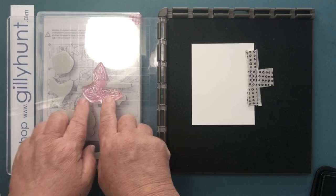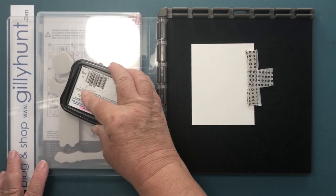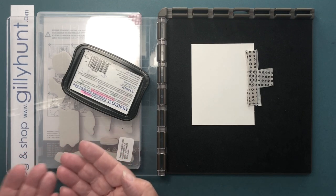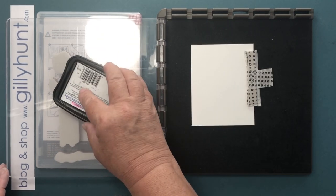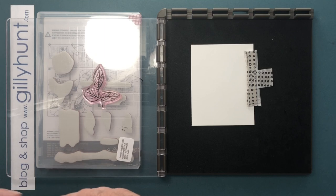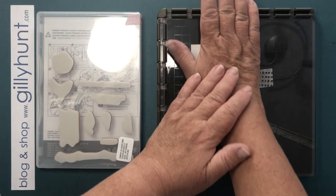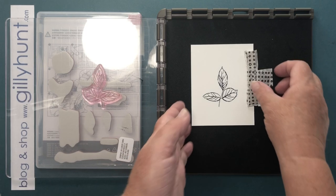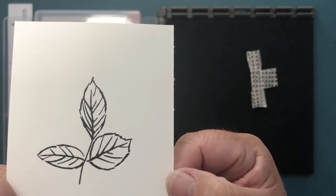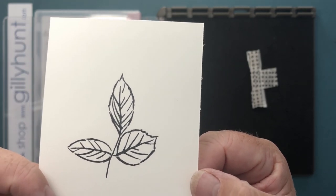Just stick your stamp box underneath — that's a little tip. Give it the same gentle little taps — gentle and often — that you would if you were using a block. Then you just flick it over like a book, flip the page, and give it a press. And there you have the most beautifully stamped, wonderfully inked, solid, perfect stamp. And this is where the Q for quality comes in.